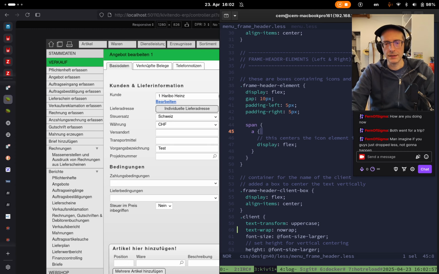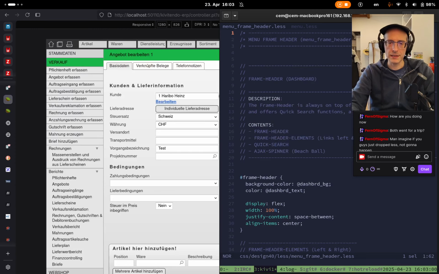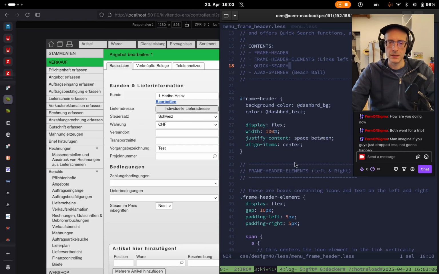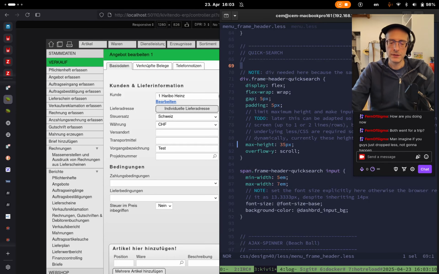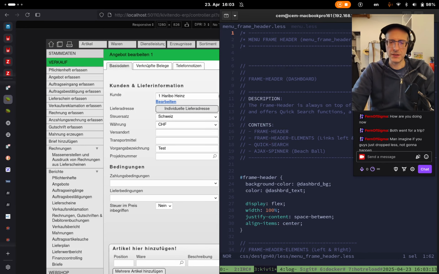And I added some comments and stuff. And this black header, I think it's pretty nice now. My goal is to essentially rework all these less files to make them simpler because they are too complicated now.